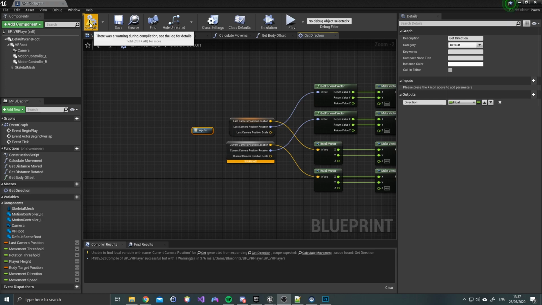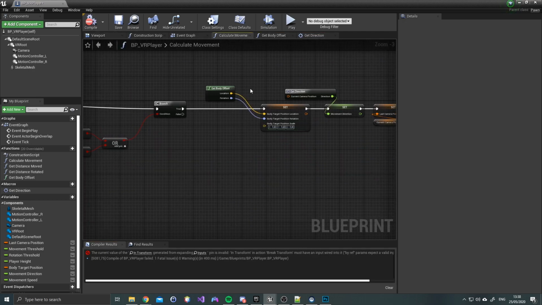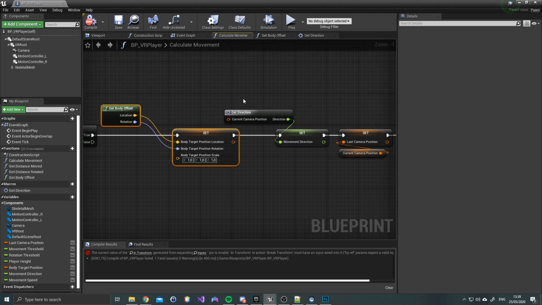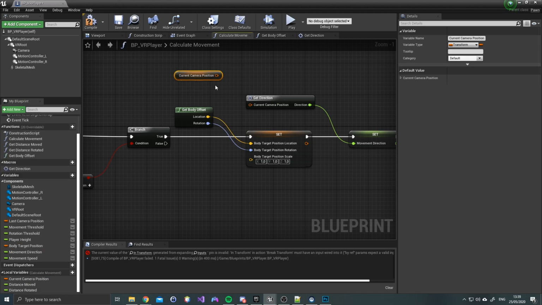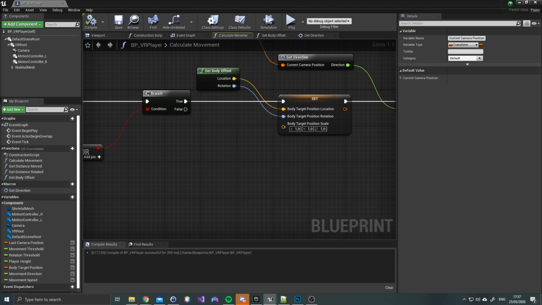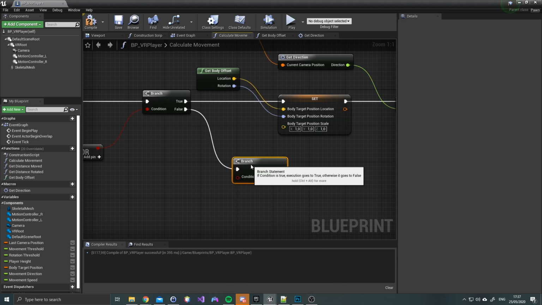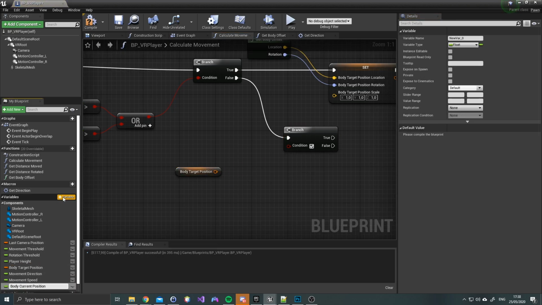Then we just follow what I do in the video quickly to fix our macro not being able to read our local variable. Then we're going to do some stuff when the movement thresholds aren't met. If this is the case, then we're going to check if the body is in the desired position yet. If not, we're slowly moving it there in a smooth motion. And if it is, well, we're basically done and don't need to do a thing.